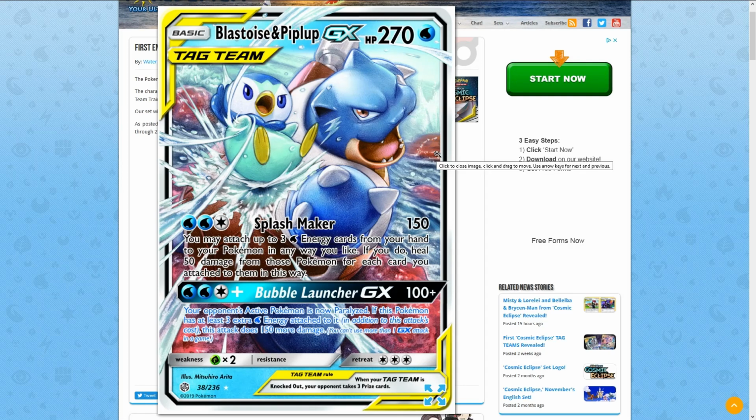Splash Maker does 150, you attach 3 energy cards from your hand to your Pokemon, so as long as you can draw energies, you know, play Stevens or play any other card like Viridian Forest that lets you draw energies, you can get energy into your hand. You can use items like Energy Spinner, you can use items that let you swap cards. There's so many options to get those into your hand, right?